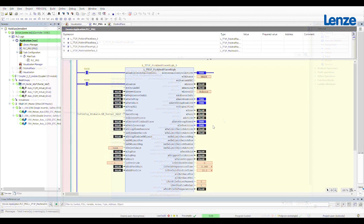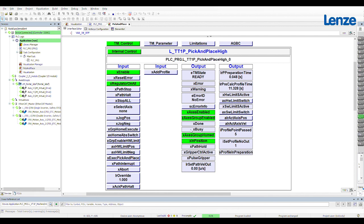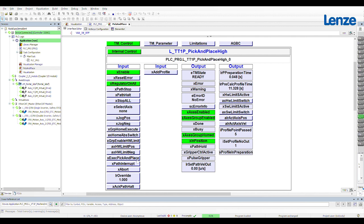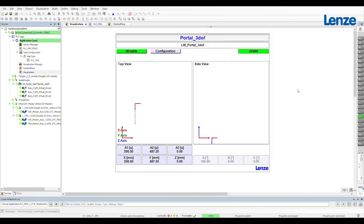Now that we've got our pick-and-place function added, our kinematics profile defined, and our inverters and motors configured, let's see what this looks like in action. With every Lenza technology module, there comes an interface that allows you to edit each input and parameter within that function block. I'm connected, I've got it enabled, and I've got the inverters on. To define a profile, I go to this window, click on the profile parameters, and here I've got up to 10 individual profile points that I can define — X and Y position, velocity, acceleration, and blending radius if desired.